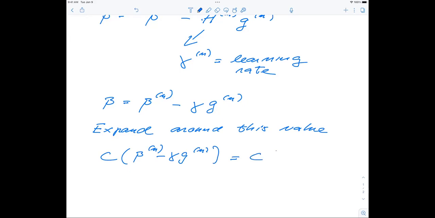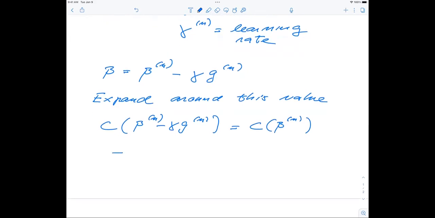So that clearly gives me just a constant. So I can evaluate the cost function at this value. And then I have a minus, and then I get this gamma. So just putting it back into the expressions, g times g. And now I'm a little bit sloppy with the indices here. So soon now I'm going to drop the superscript n. So let me just drop that immediately. So the g here is evaluated at iteration n. And this contains now plus 1/2 gamma squared, and then I have my g transposed multiplied with a Hessian matrix times g. And then this goes on with higher terms. So remember now that the second derivative is the Hessian matrix.